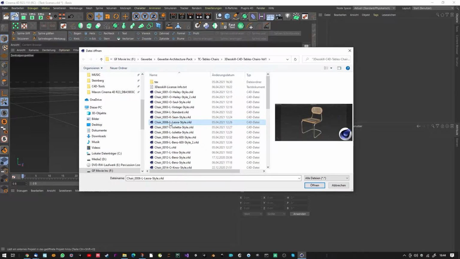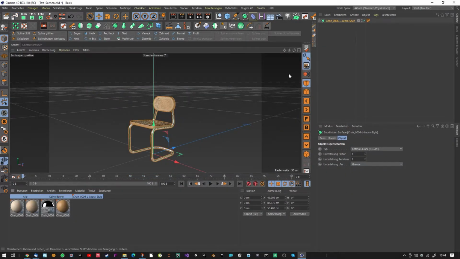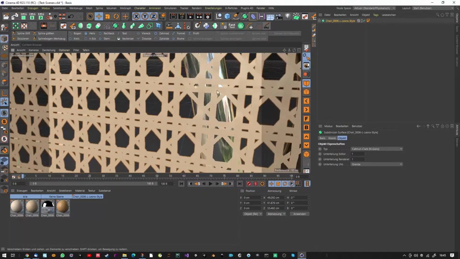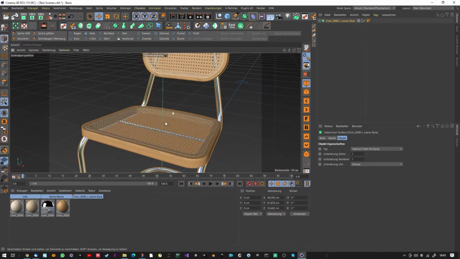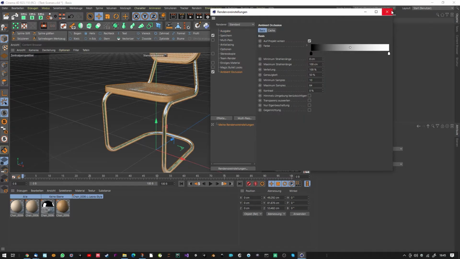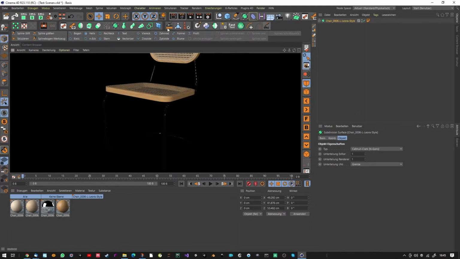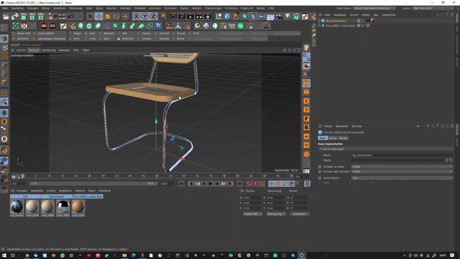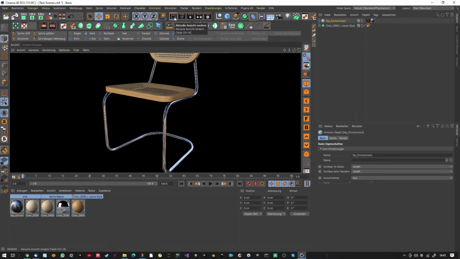This is a very complicated chair. It has a really dense structure. So you can activate ambient occlusion and maybe load in my sky environment quickly.